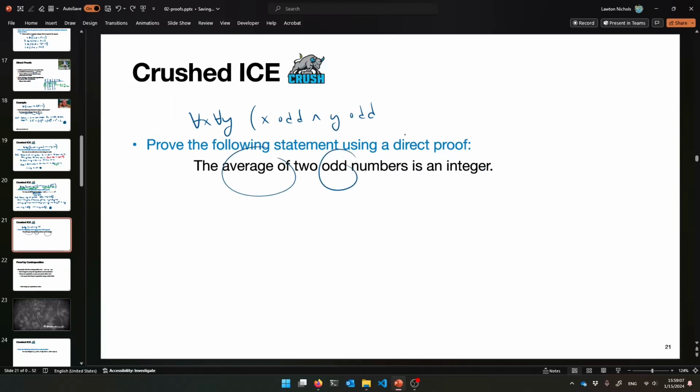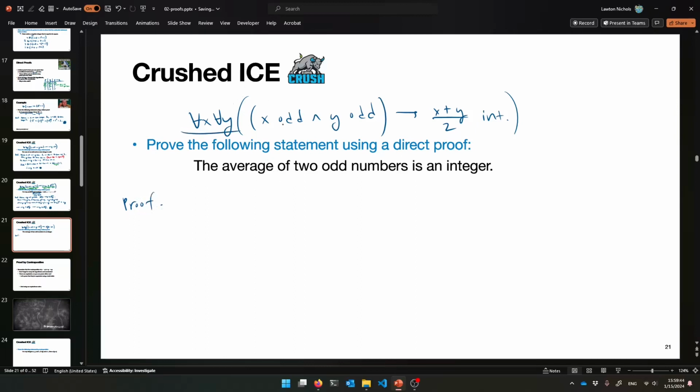You have to work a little bit to figure out what the implication really was. If they're both odd, then x plus y over 2, because that's the average, is an integer, a whole number. So that's what we're proving. See that? So, assume the hypothesis, prove the conclusion. I cannot spell proof and type and speak at the same time. Wow. One of those days. All right, proof. There we go.